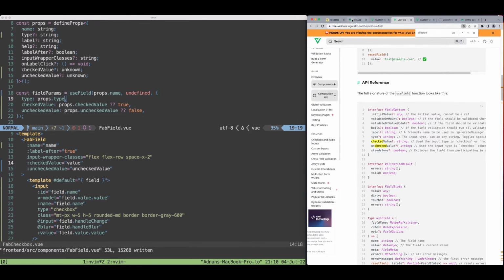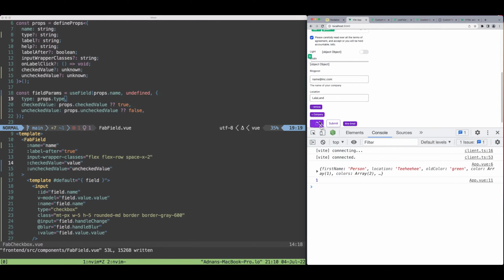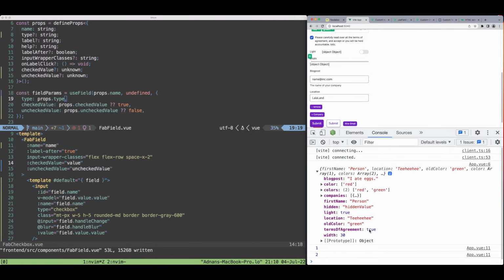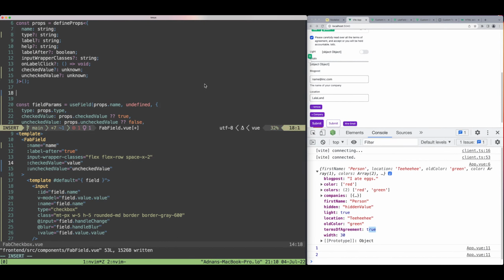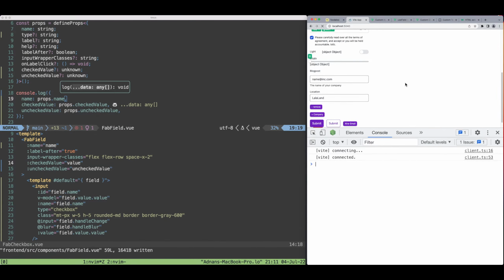Which means coming back here, if I check and I submit, I might actually see my object now. I don't. Will you look at that? Okay, let's see what the values are.